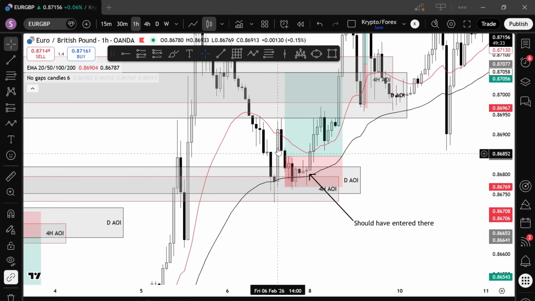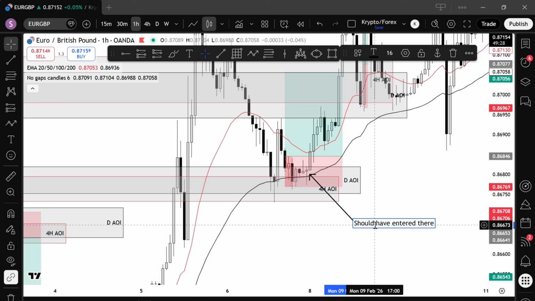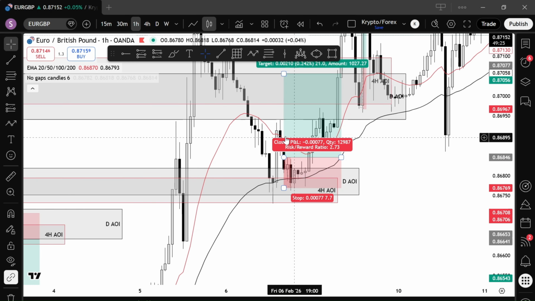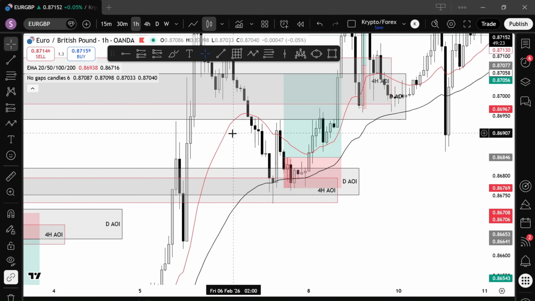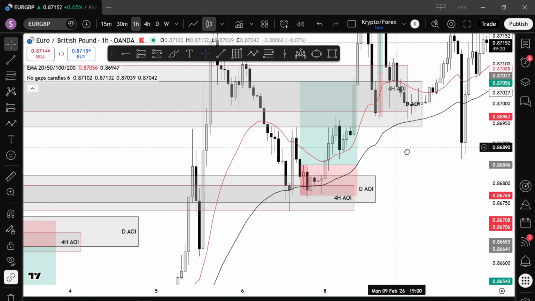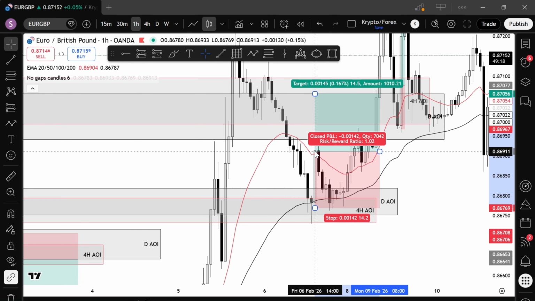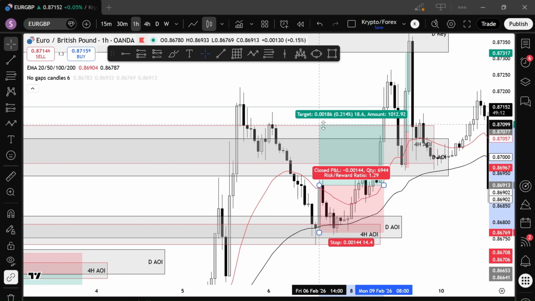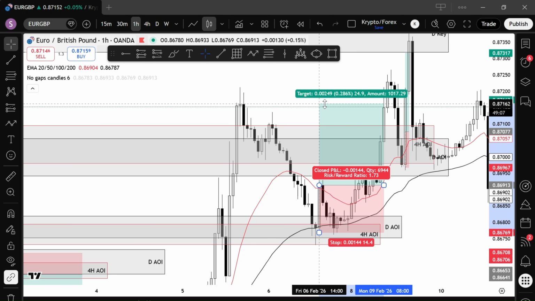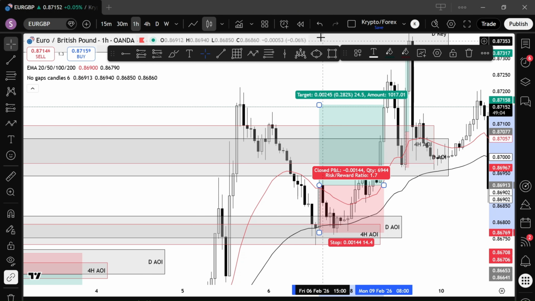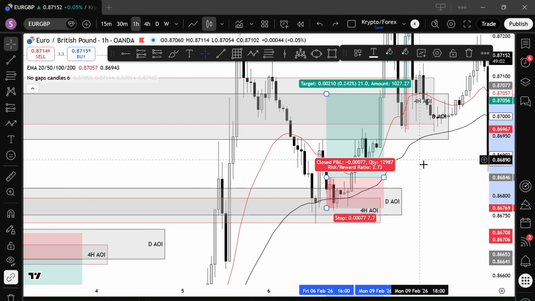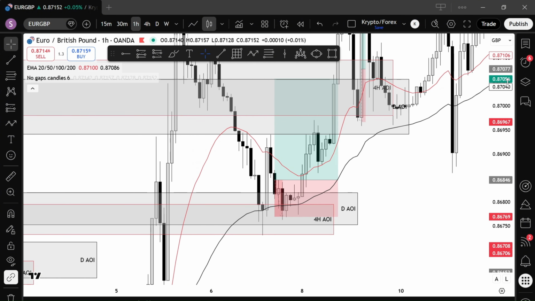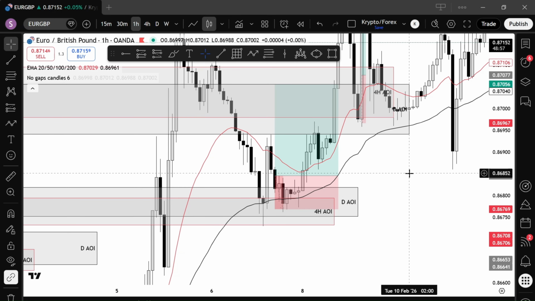We already became a big engulfing right here. But the problem is it's already a way too big pull. Like, if I enter right here, I cannot put my take profit. I always need a 1 to 2, and this is only a 1 to 7. So it would already be a way too big push to the upside. So I wanted to wait for a quick retest.